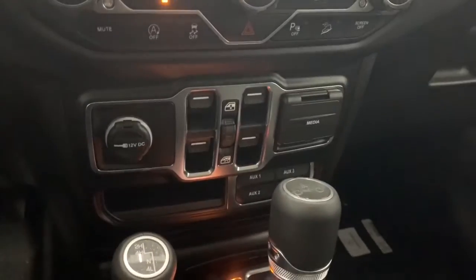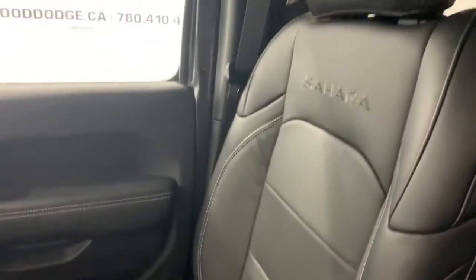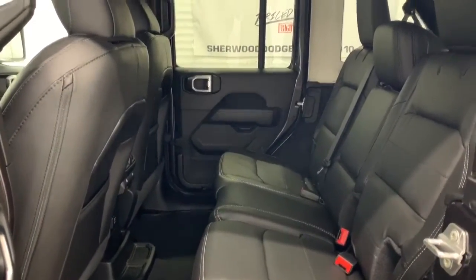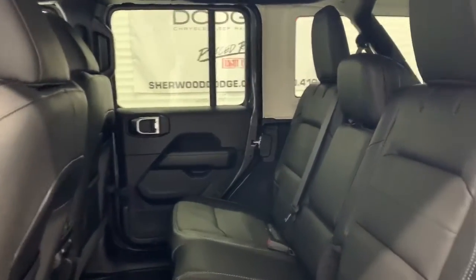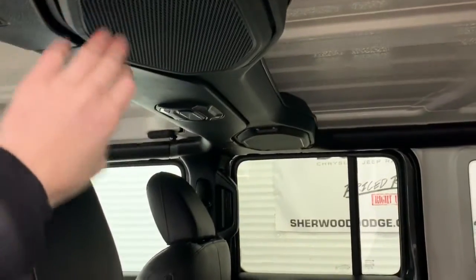In true Wrangler style, as the doors do come off, you have the window controls right in the center here. Moving down, you have your quick-action AC and heat control buttons, as well as the quick-touch heated seats and heated steering wheel buttons. The seating is premium leather seats, and these front seats are heated. We'll go take a look in the back seat — in the back, there is lots of room between the first and second row, and those leather seats do continue back here. You also have your all-weather speaker system.